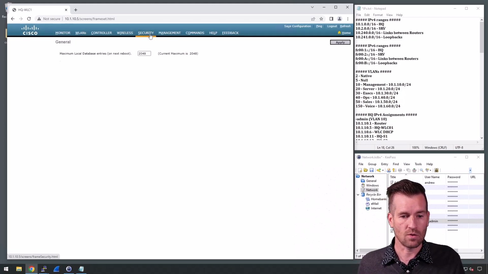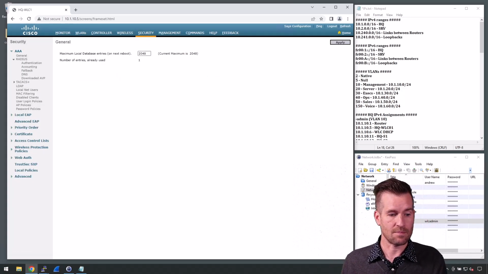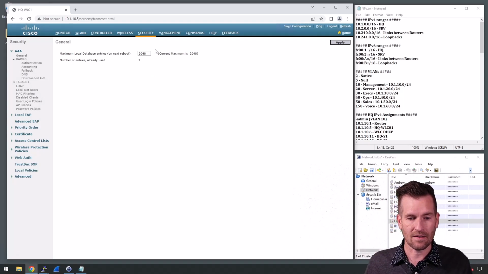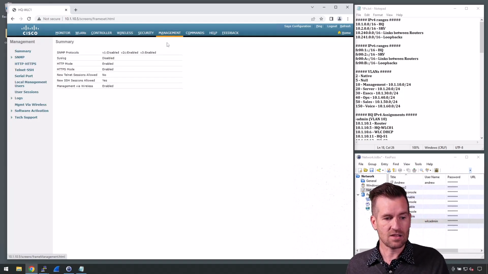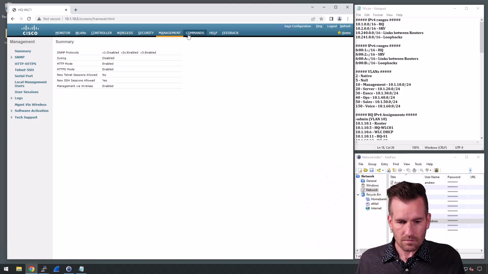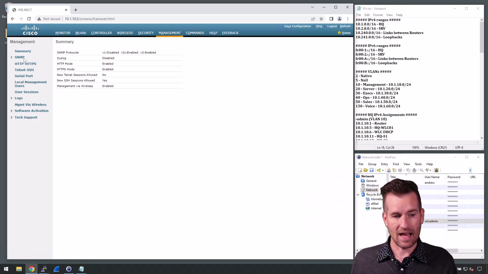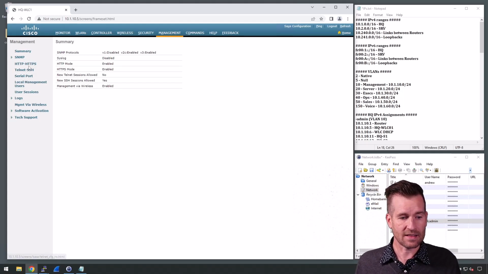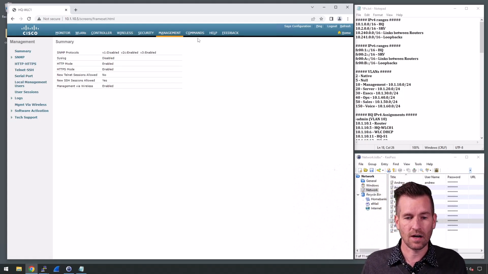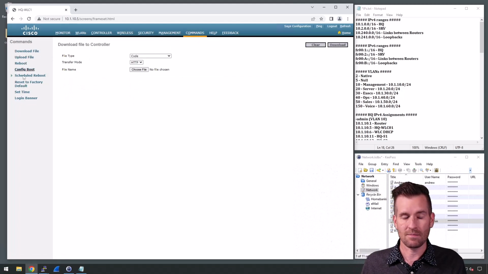Security: we will be setting up some security within here. That's definitely information you're going to need to know for the CCNA. Management is some management traffic that we can set up, and we can configure commands if there are certain commands we want to load on here.